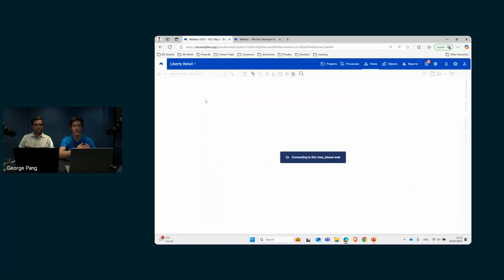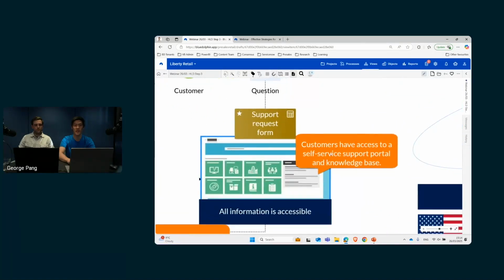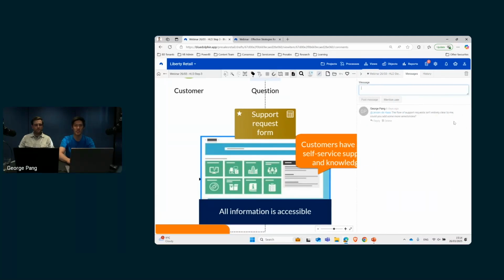Now, in our third step, moving on very, very quickly, is extending again that collaboration or explanation, as it were. So along with reusing components from the repository, so consistent terminology, for example, further annotations in the form of text, but also reaching through using the messaging system within BlueDolphin to, again, communicate your thoughts, do your reviews, request sign-offs, etc. So, for example, I've asked Jeroen a couple of days back, the flow within this high-level design needs a bit of clarity around it. So in that way, you get better collaboration and feedback, so those loops are much, much stronger.